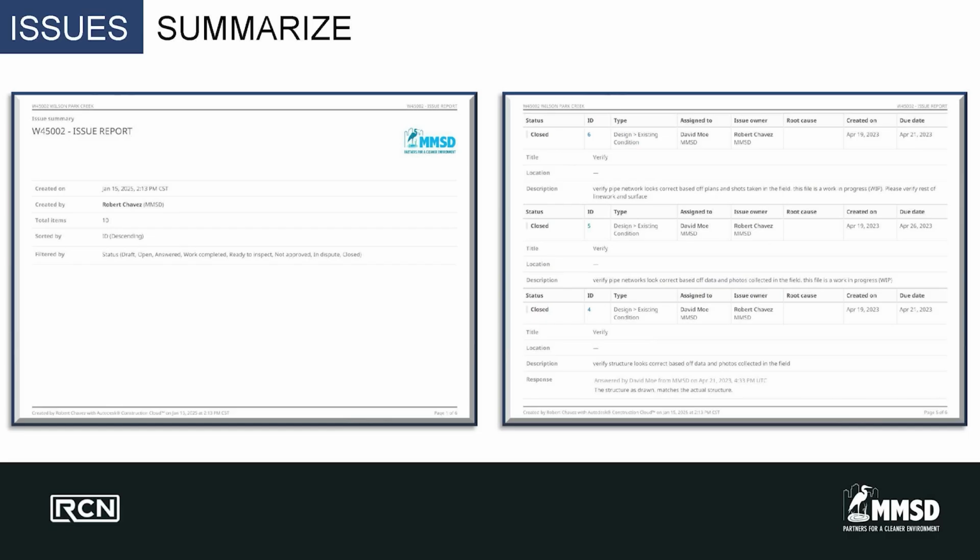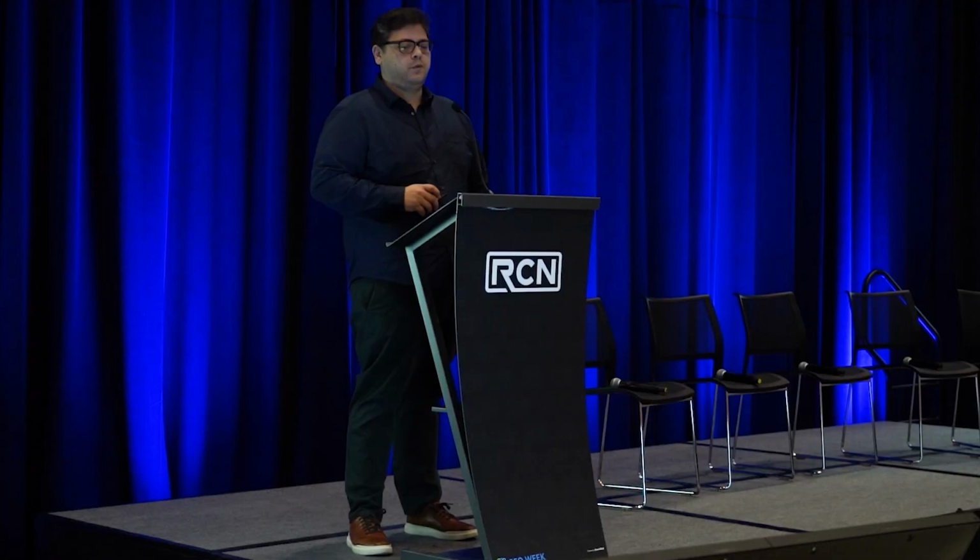You can also generate reports of these issues. One of the more powerful aspects of these reports is all the ID numbers are hyperlinked back to the drawing that the issue was created in. So as long as the person looking at this report has permissions and access to those files, they can hop back into that drawing and see why and when that issue was created, and even investigate other issues that are part of that same project.